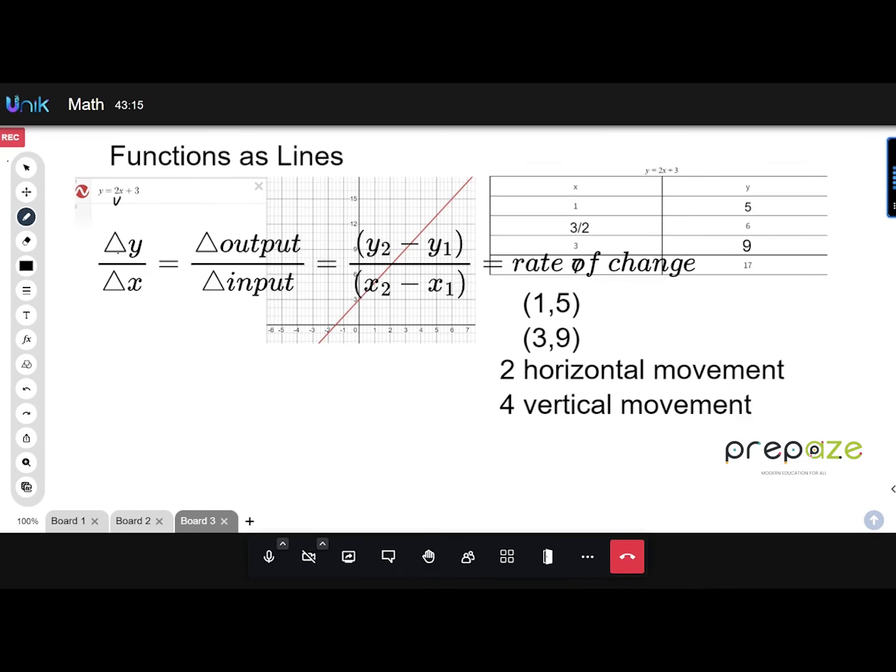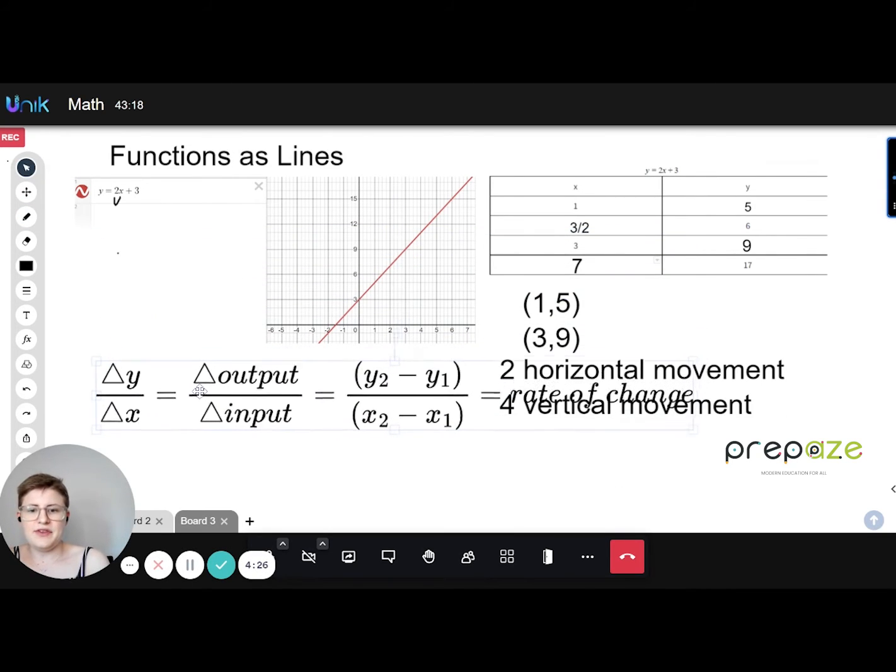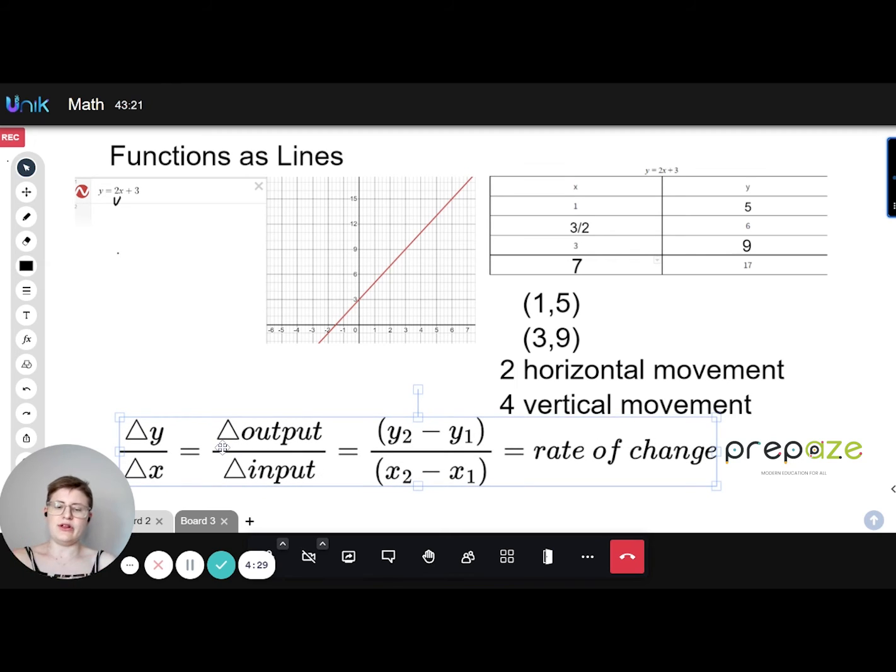So just to summarize everything that we talked about today, we are finding out that the equation of lines will always output this constant rate of change. And that constant rate of change is our distance in our vertical movement, our output, or our changes in y, divided by our changes in our input, horizontal movement, or x's. This little equation here, rate of change is equal to y2 minus y1 over x2 minus x1, is really helpful because it helps us keep consistently identifying what is our first point and what is our second point. In this case, we have increasing values, so our larger value is going to be the minuend, and the smaller value will be the subtrahend.